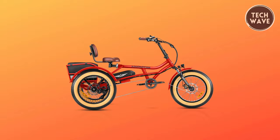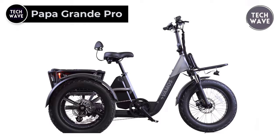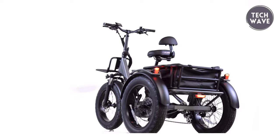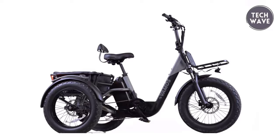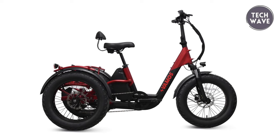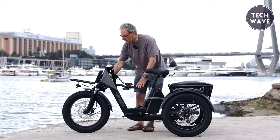The Papa Grande Pro, priced at $5,995, is not just an electric bike — it's a stable and reliable three-wheeler designed for those who prefer the reassurance of three wheels. Perfect for riders who may not be keen on the traditional two-wheel setup but still crave the benefits of a bike. Crafted with a light aluminum alloy frame in a glossy and matte two-tone design, the Papa Grande Pro offers stylish options in red-black and gray-black. The Mozo suspension front fork and foldable front handlebar with adjustable height stem contribute to a comfortable and customizable riding experience. Equipped with a mid-hub drive, middle axle torque sensor, and a rear differential, this electric trike ensures a smooth and stable ride.